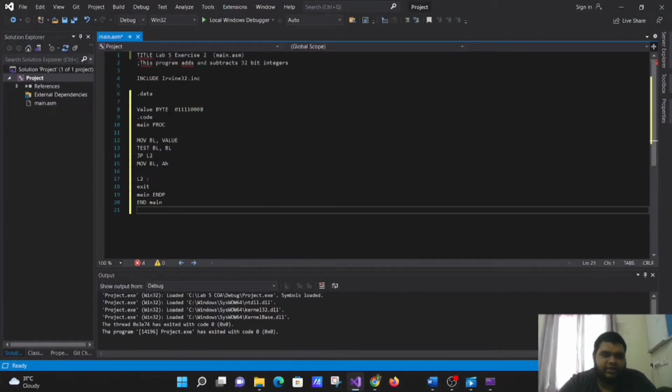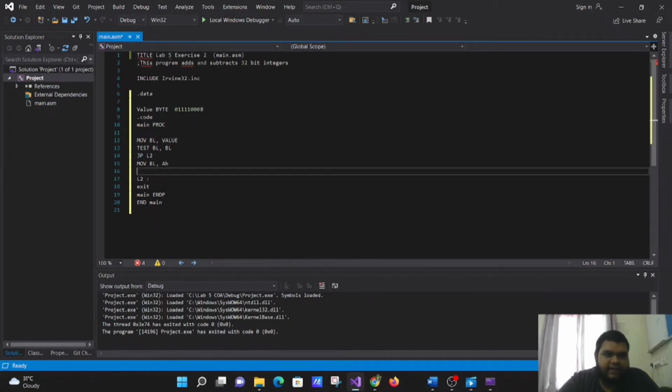Here it shows the value given. Then we will move the value to the BL, and we will test the BL, and then we have set the register L2 as JP, that is jump even parity. So if the parity is even, this will be activated.